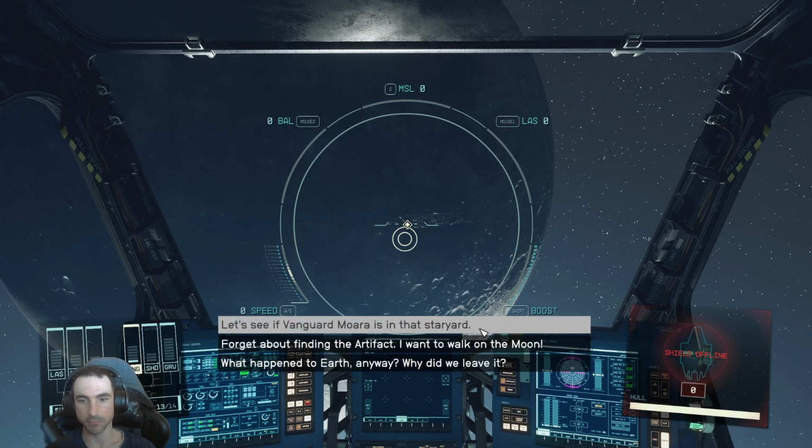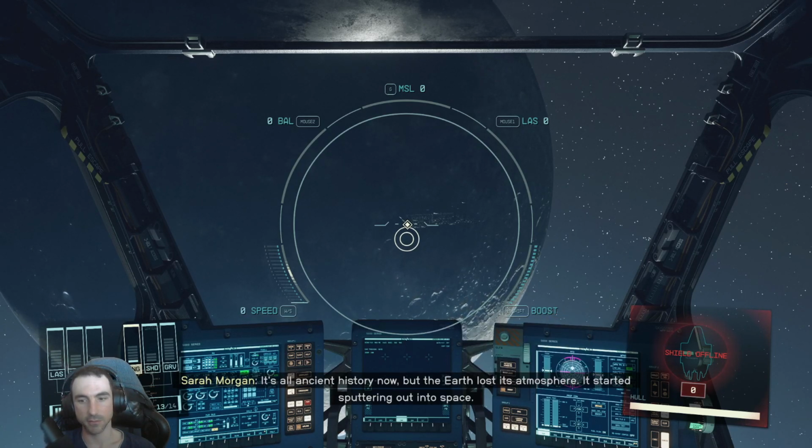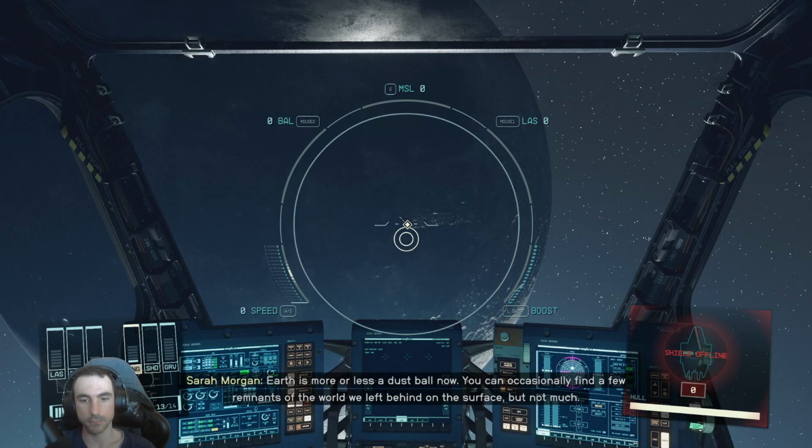I guess we gotta go find them. I want to walk on the moon. Okay. What happened to Earth? Why did we leave it? It's all ancient history now, but the Earth lost its atmosphere. It started sputtering out into space. Humanity had about 50 years to evacuate the planet. That's kind of how the United Colonies government started, managing the exodus. Earth is more or less a dust ball now. You can occasionally find a few remnants of the world we left behind on the surface, but not much.